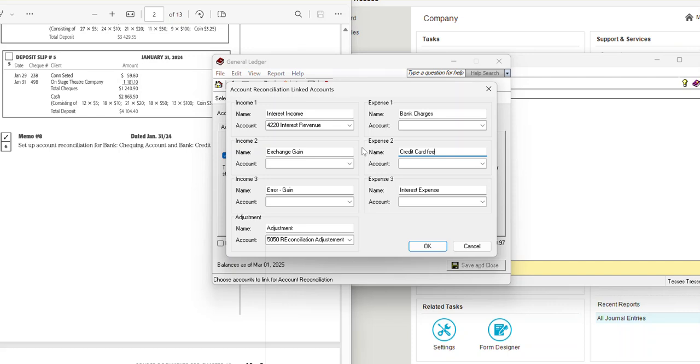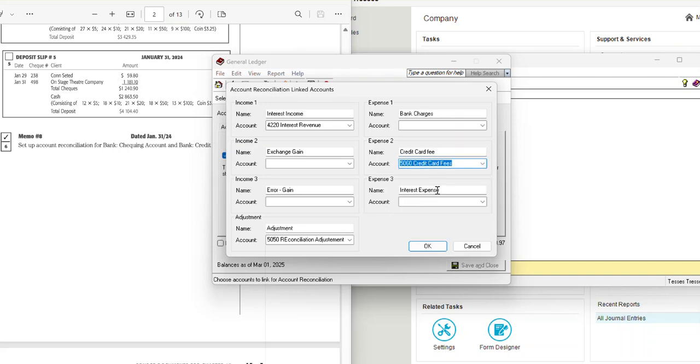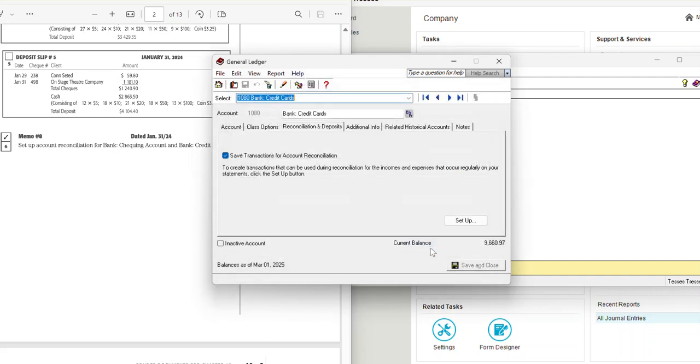When you do that, we needed to create an account if there isn't any. Let's see if we have a credit card fees account. Yes, we have it. My expense account, you could change it as we go, but I'm going to leave it the way it is. This bank is only going to be the bank under the credit card. I'm going to save it, and we are done creating the credit card fees. So now, of course, we did the memo. Now our job is to reconcile it. So we are going to close it.